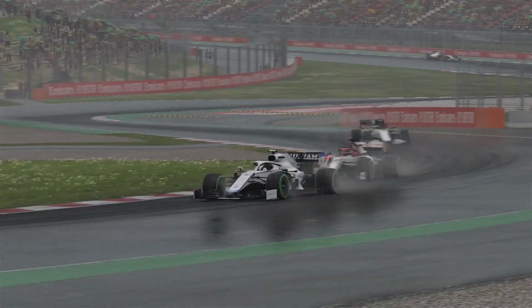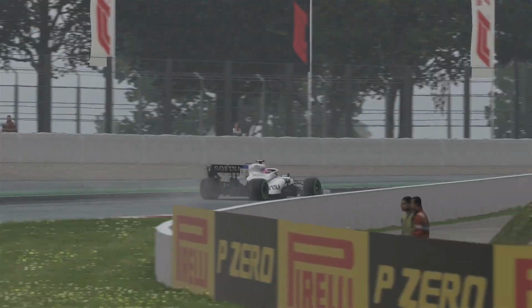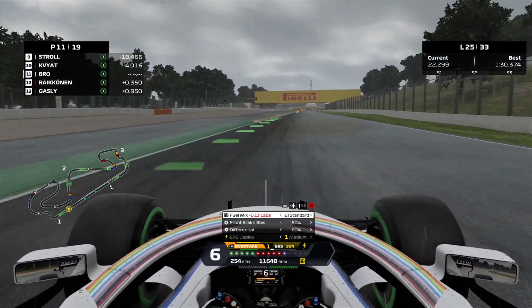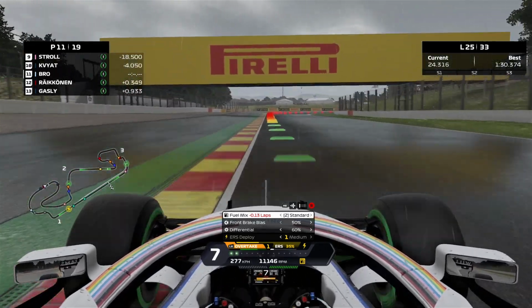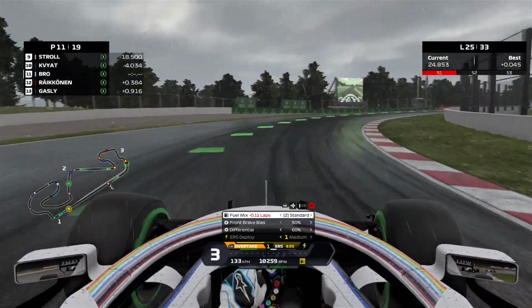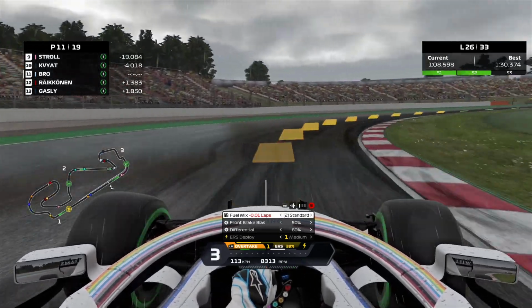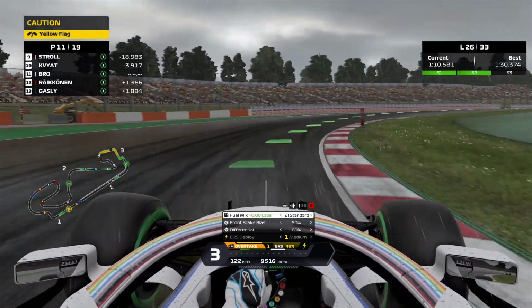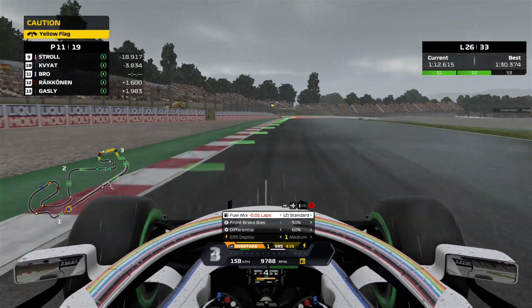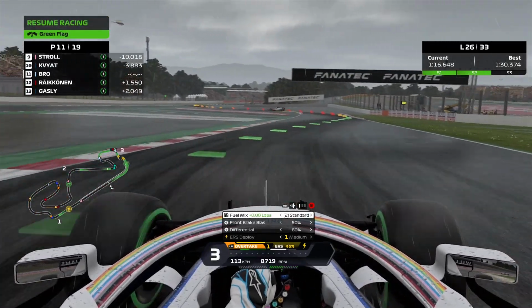And finally, at the closing stages of this race, we get ahead of our rival, and we are now up to P11. Just one more position for that 1 point in the championship. And that's Daniel Kvyat, who is 4 seconds ahead of us. We will try to catch him. Lap 26, and on pace for our personal best lap. We are already 1.3 seconds clear of Kimi, but we are still 4 seconds behind Kvyat for 10th position.